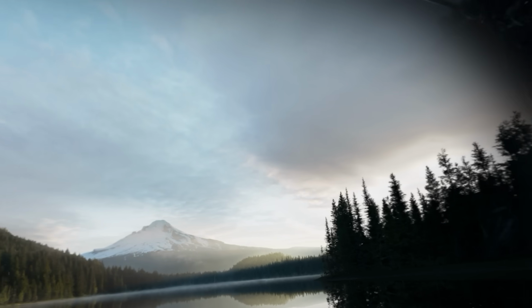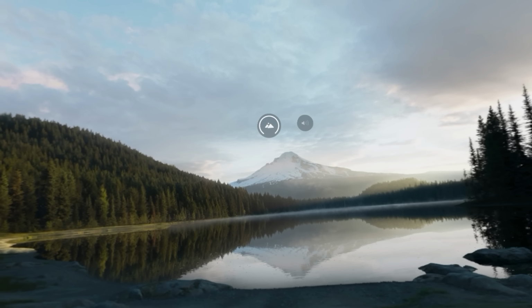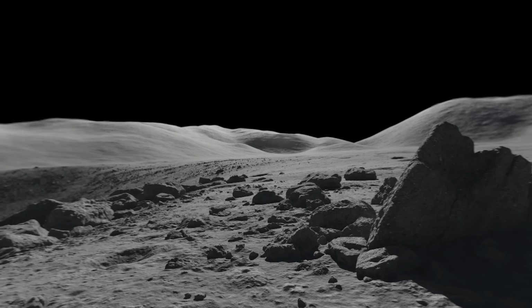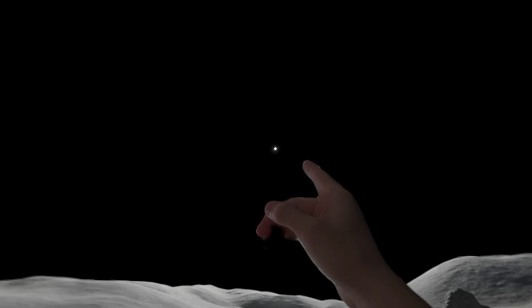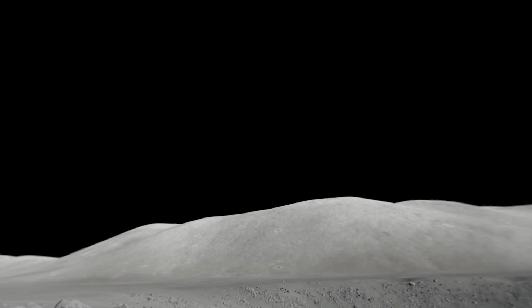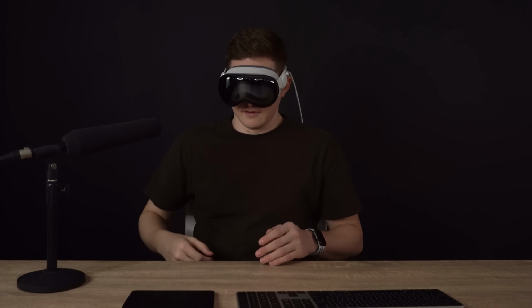So we've still got a little bit of, you can kind of see on the sides of my studio. But if we turn this dial on the top, we can go fully 100%. Wow, this is actually insane. Dude, I can see my hand. Oh man, that's crazy. Wait. Is that also the moon? No, I'm just kidding. I'm pretty sure that's Earth. I looked up and I'm like, oh, that's the moon. And then I realized, oh, wait, I'm on the moon.